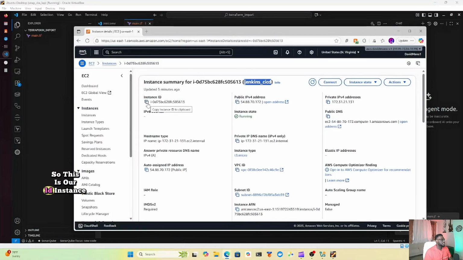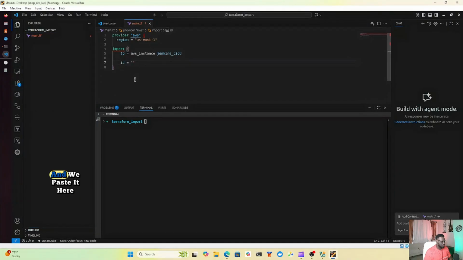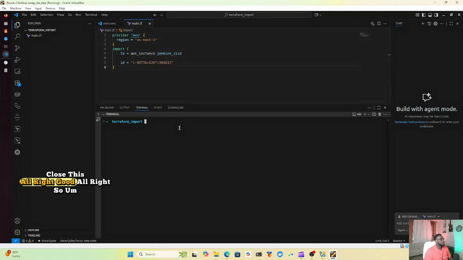So we copy it and paste it here. I forgot to close this. All right, good. So this is our main.tf file. We just provided our AWS provider and the region, and this is what we are importing.